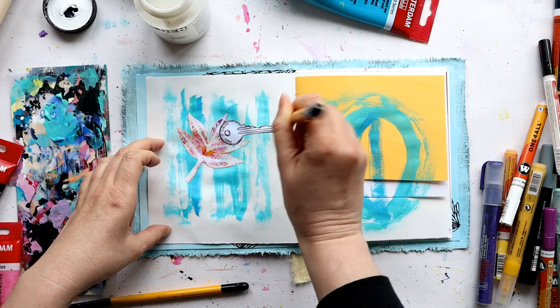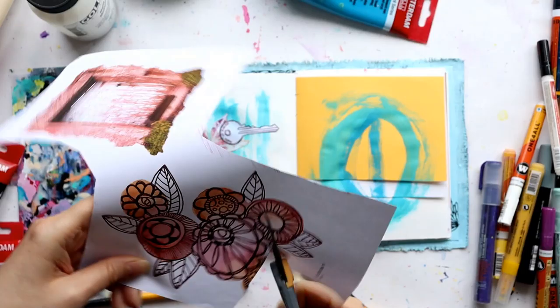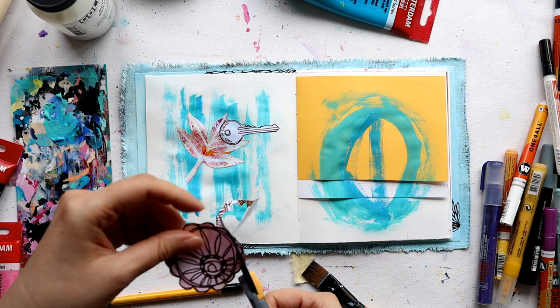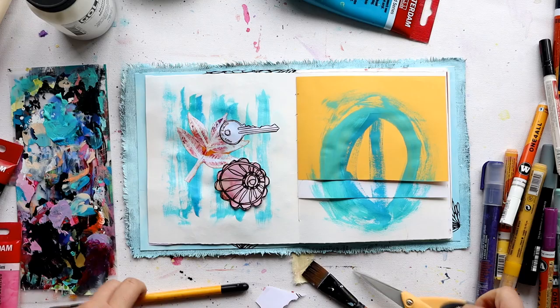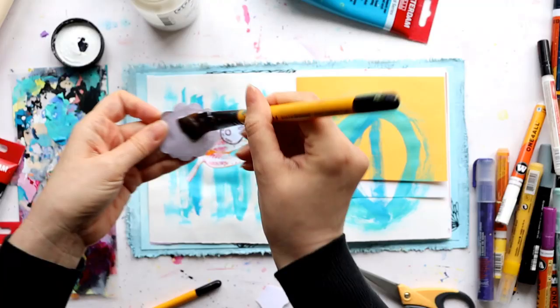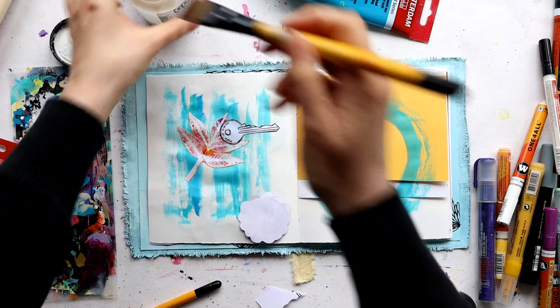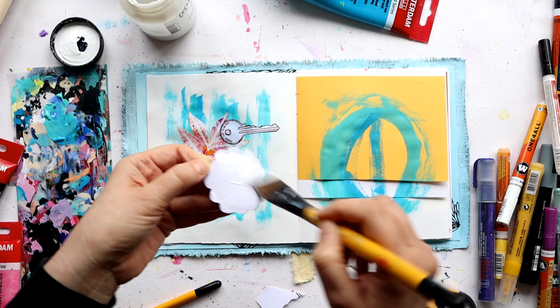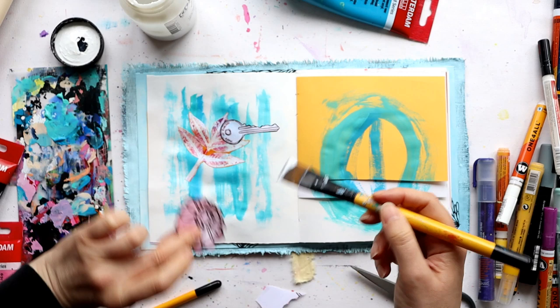A bit of a confession: this is not the actual color of these pieces in the pack. When I printed mine out, my printer wasn't working — the blue nozzle was blocked. I always do a test print of course, and I didn't want to waste them because they were perfectly good printouts, just without the blue. So I thought I'd use them anyway — waste not want not! I've used matte medium to glue them in place.